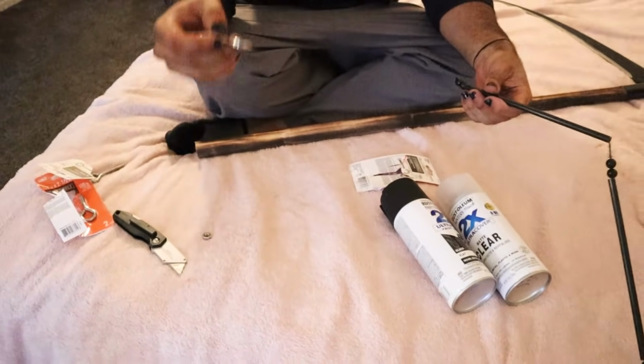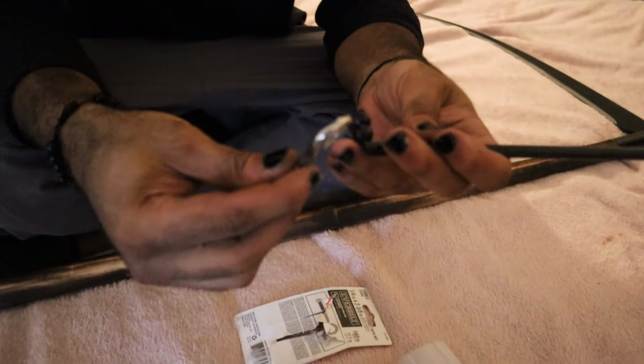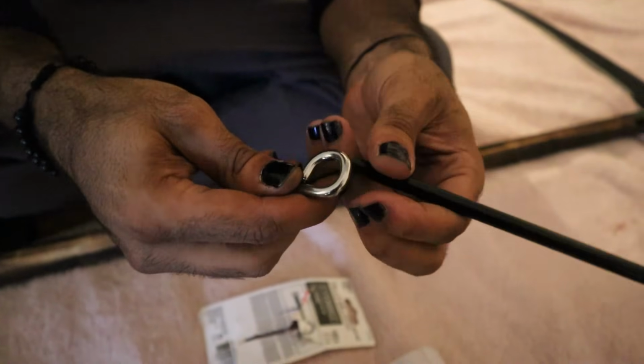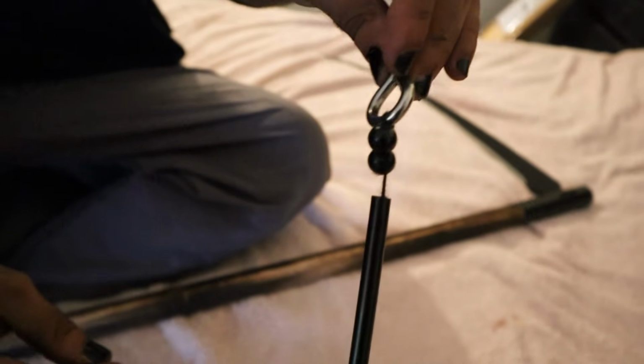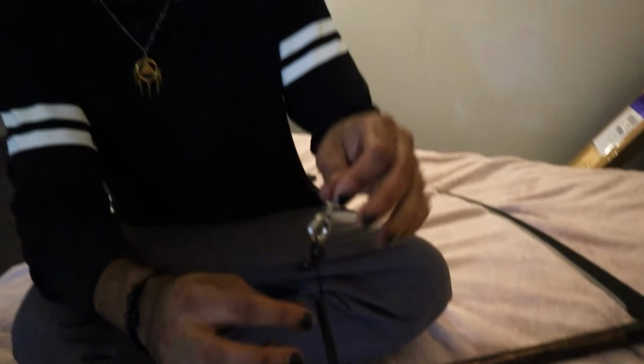All right, so we have everything that we need to complete Madara's scythe here. So what we're gonna do is we need this piece right here to attach it to our scythe. With the chain one, I had to get a chain link to link it on there, because this one's gonna be on display. All I'm gonna do is take this string right here, loop it through the bottom piece right here, and tie it in a knot. And boom. So now we have it tied on with this bead, so it kind of blends in perfectly just like that.